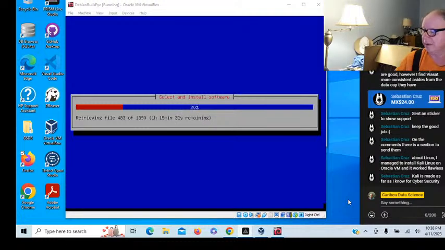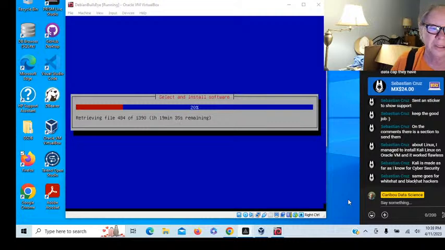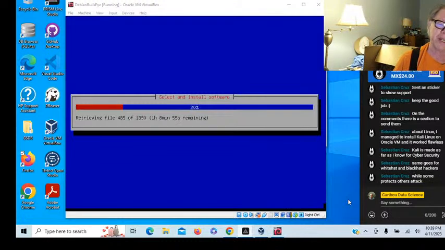Way back in the day, I cut my teeth on a distribution called Slackware. I'm talking back in the last millennium, the 20th century.